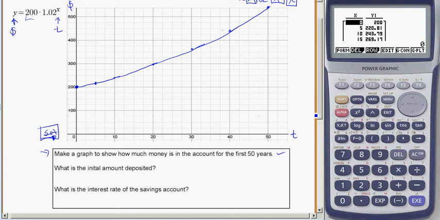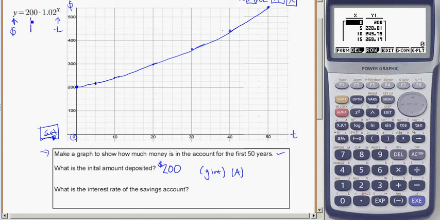Next thing that we're looking at here is just a few questions about that equation. Now you might be aware of some of the information in the equation if you've watched some of the other videos, but the initial amount deposited, what is that? Like on the graph, where do I look for the initial amount? That's not at t50, that would be at the end, but the initial would be at t equals 0. That's the initial amount, and I can see here that it's $200, and that is also my y-intercept, and it's also equal to a in the general transform format of the equation. So I can see it right here as well.